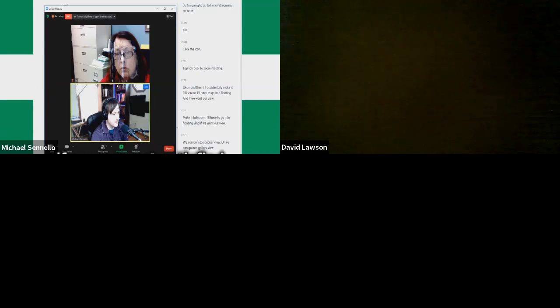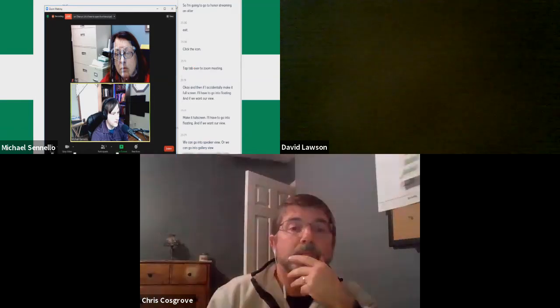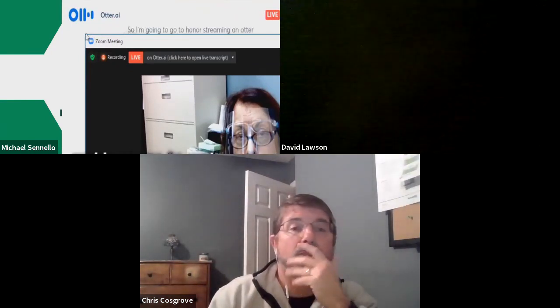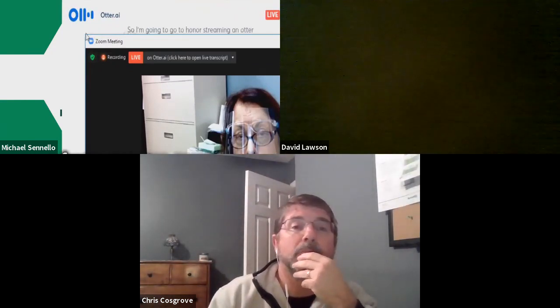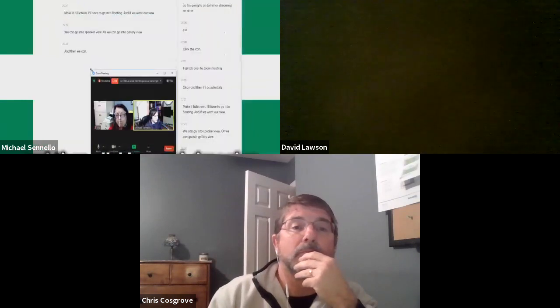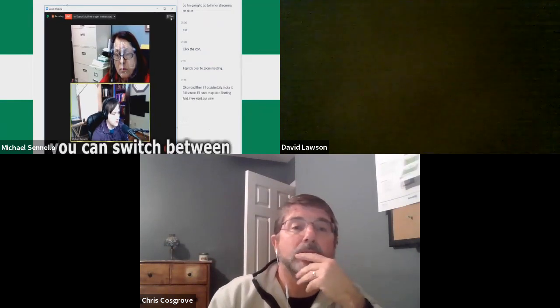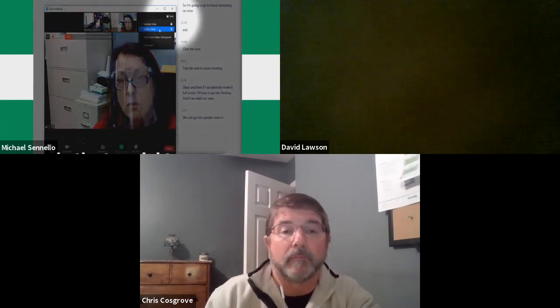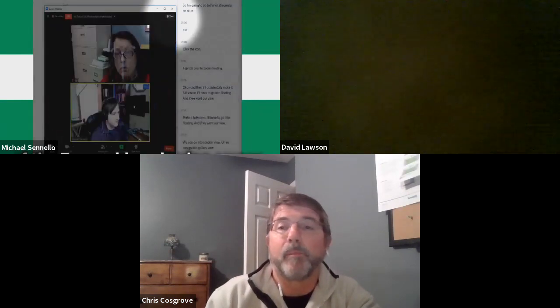If you are not satisfied with the window layout of the Zoom meeting, now that the window is floating, you may reposition the window by clicking and dragging the white space atop the Zoom meeting window. And you may resize the window by hovering your mouse over any edge or corner of the Zoom meeting window, making sure to wait for the cursor to change from an arrow cursor to a resizing cursor, and then clicking and dragging the window edges to the size of your liking. As a reminder, you can switch between speaker view and gallery view by clicking the button of the same name in the top right corner of the Zoom video viewing screen.